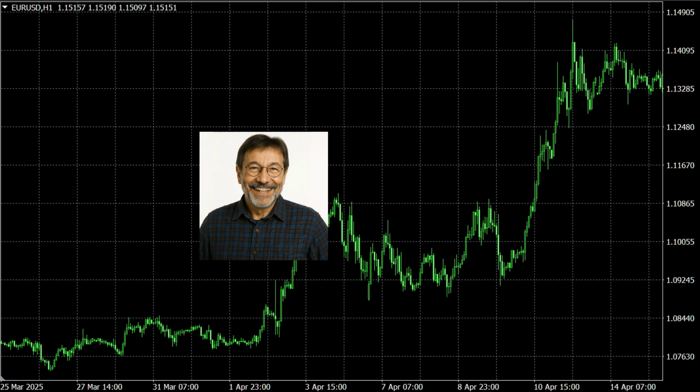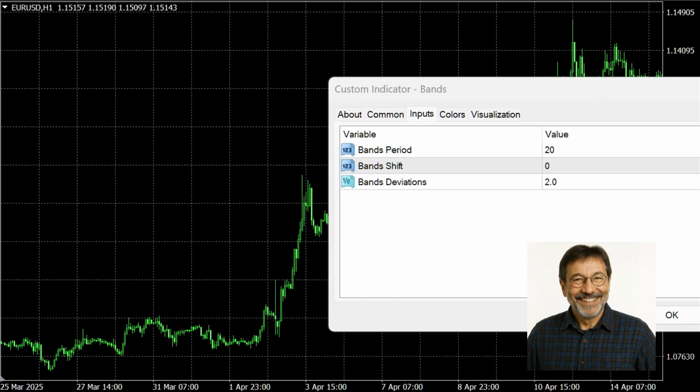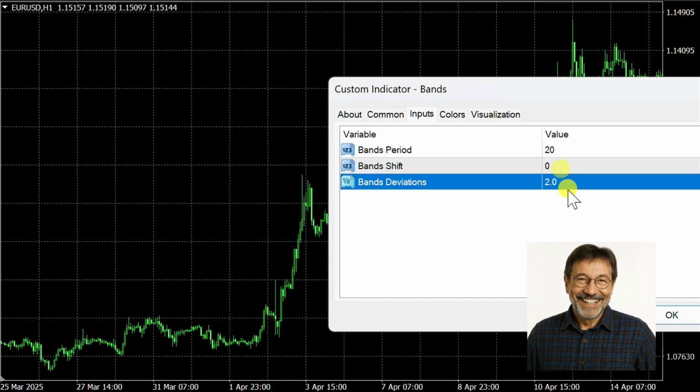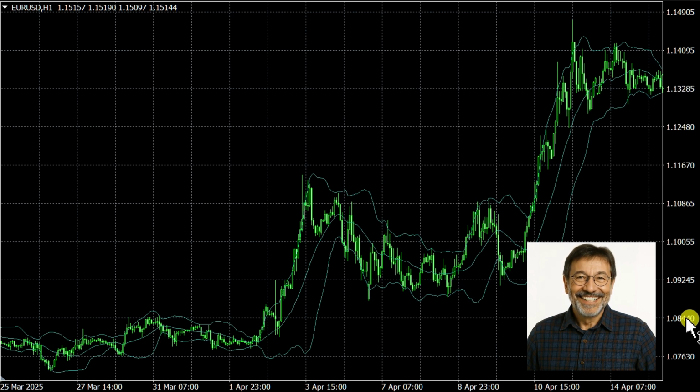But for now, let's jump into the Bollinger Bands indicator and how you can use it for your maximum advantage in trading. Right, so the first step is to add Bollinger Bands to our chart. And here are the period settings that we can see with the indicator. You can play around with them, see how it changes the levels, but we're not going to dive deep into this right now. Once we attach the indicator to the chart, we can see here 3 lines going like this.